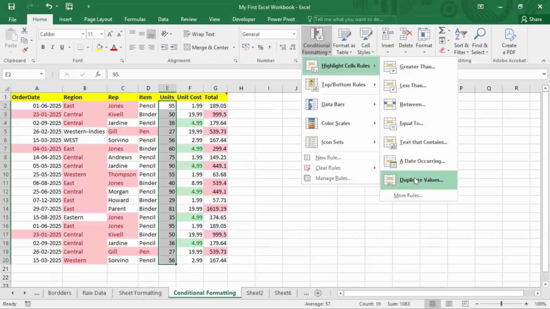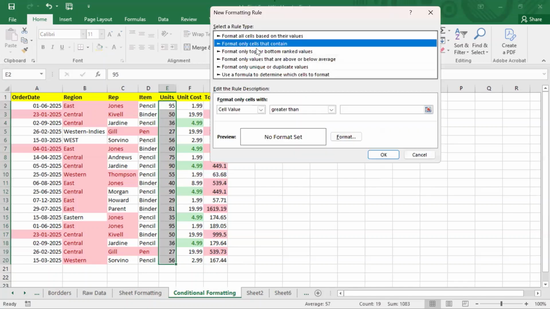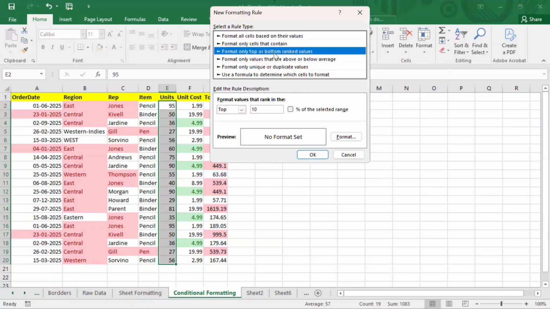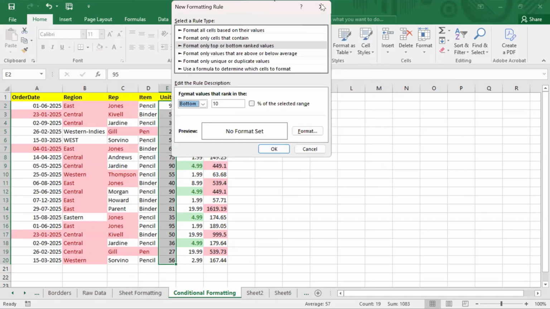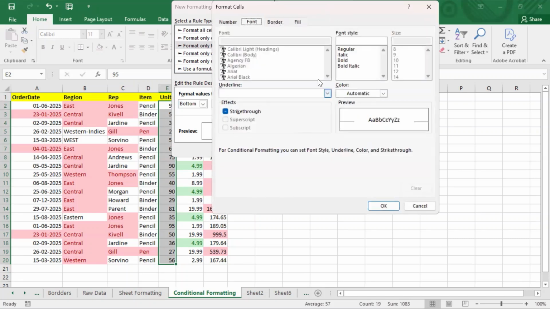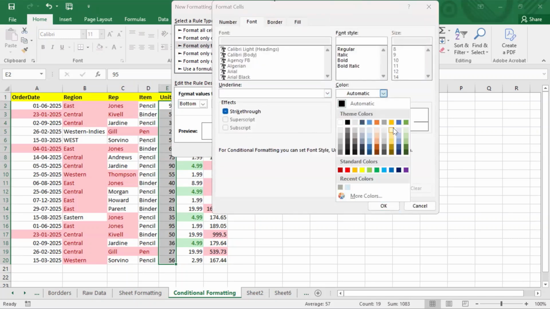Let me again go to the more rules option. Top or bottom ranked. Bottom, I need to sort, I guess. Okay, formatting, I have not done anything. So I need to color the text, probably this.